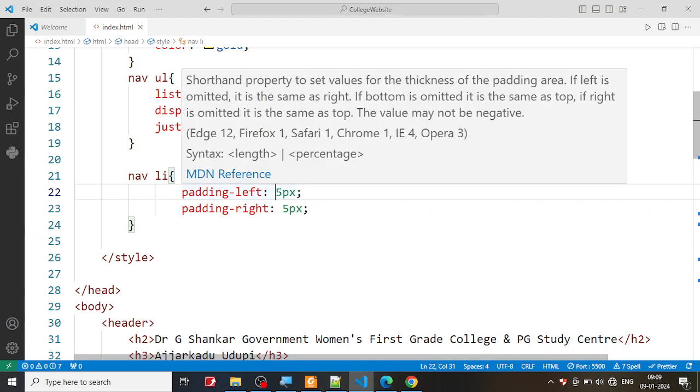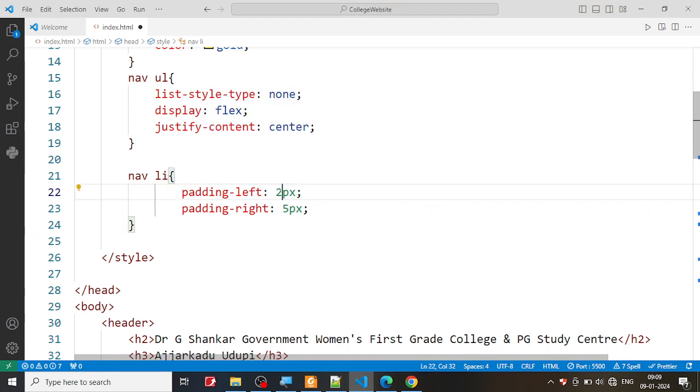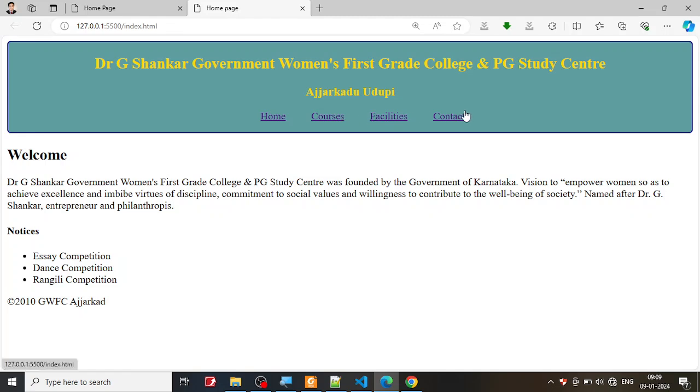You can make it, say, 20 pixels to make it appear as a still border. So if you want, you can do that. If you go here and look, it is still spread across. Okay, so if you want, it's up to you. Now I want a separator in between, a separator between all these things.